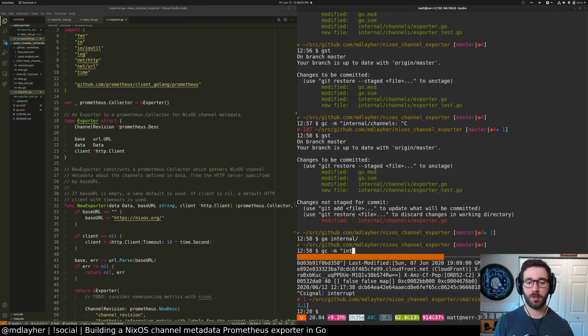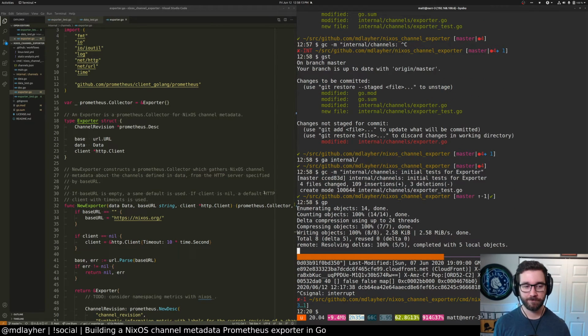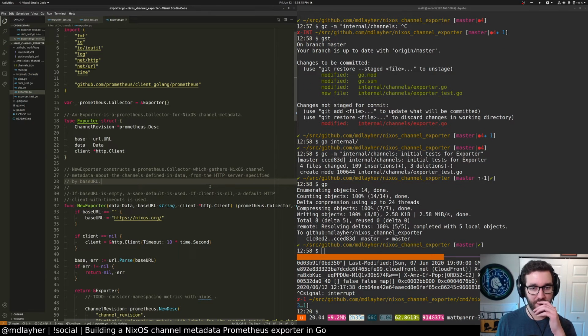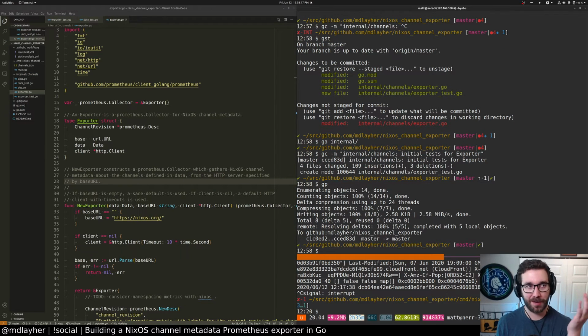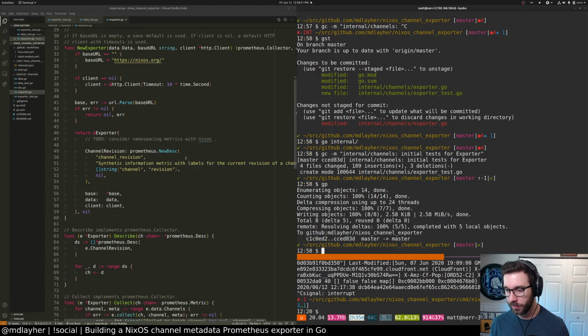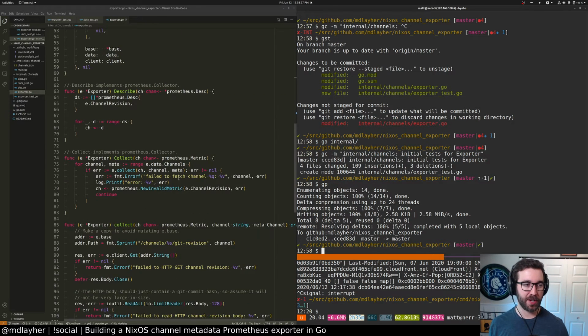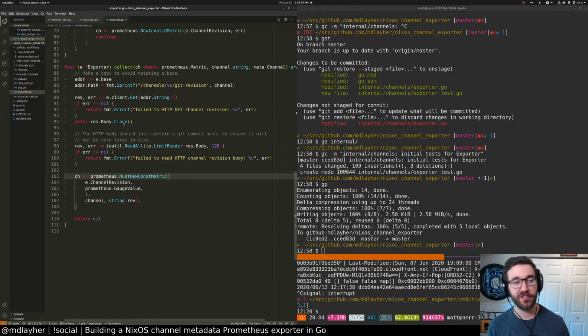Internal channels. Initial test for exporter. Yep. Okay, so now we've got the base infrastructure set up. At this point, it's just adding more metrics and also parsing more fields. We need to start gathering the... well, first we need to check the status.